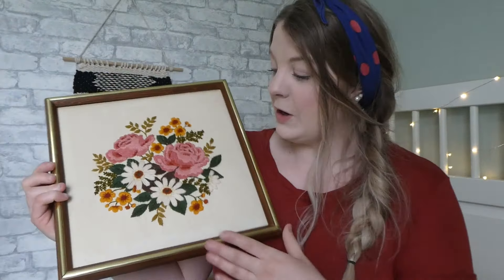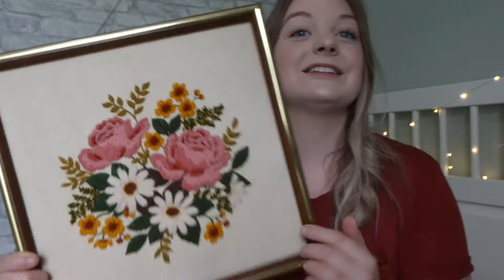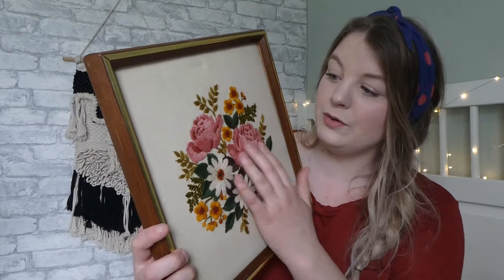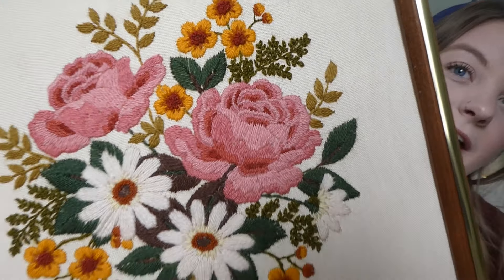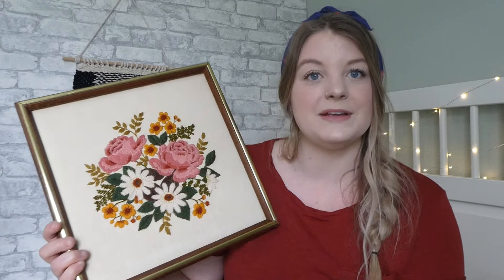I saved literally my favorite piece for last. If you had to pick one piece of home decor that had all of my styles incorporated, this would be it. I picked this one up — I believe it was $2.50 or $3 — from the Salvation Army. As you can see, it's got the wood, it's got the gold, it's got the grandma, it's got the bohemian colors. It literally encapsulates me and my style — it's beautiful. It's got embroidery — check that out. Someone has skills, and it's not me. This is honestly one of my favorite pieces I have ever thrifted.